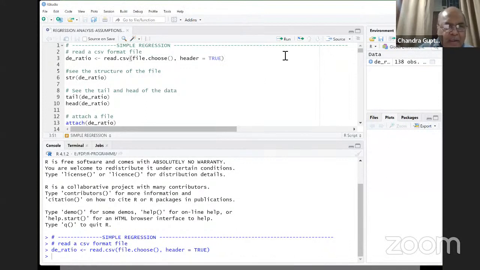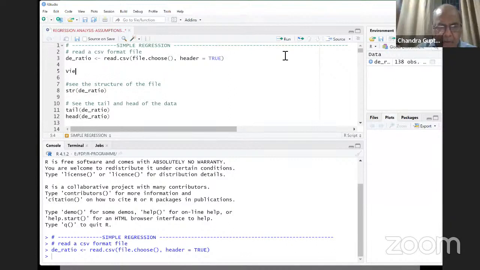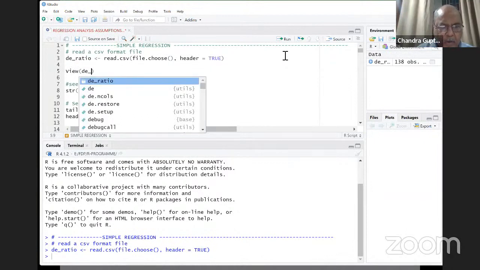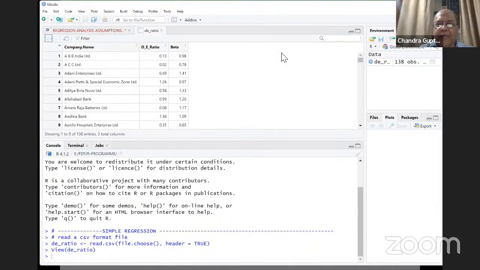The name of the file is D_ratio. In the file we have the company names, the debt equity ratio, and the beta.